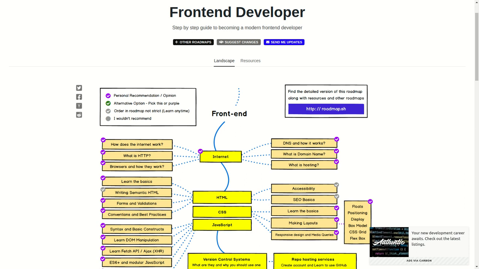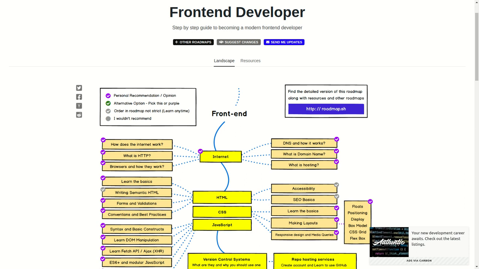roadmap.sh so that maybe you can read through and do some little research that you want to know about front end. Okay, I'm particularly talking about front end, but they have more and more of this kind of roadmap for you to learn and become good at what you can be. You can be self-taught, or you can also visit a school, attend a seminar or boot camp to help you to become a front-end developer.